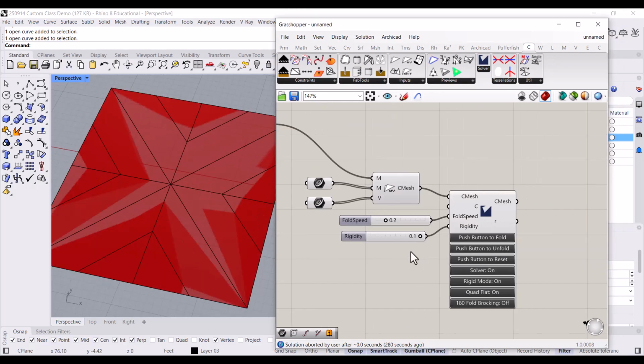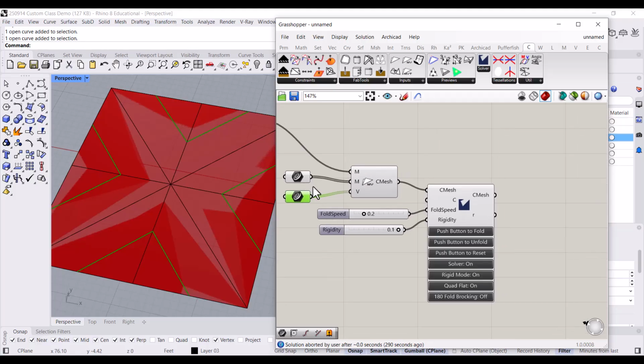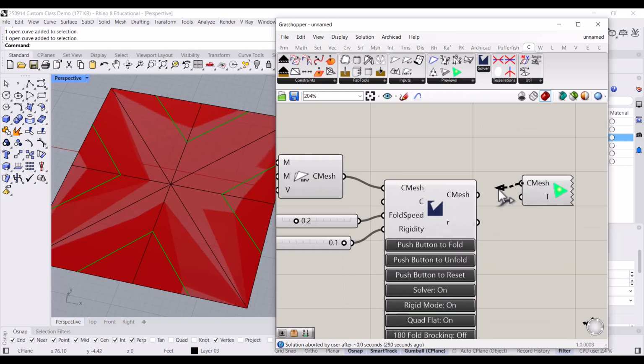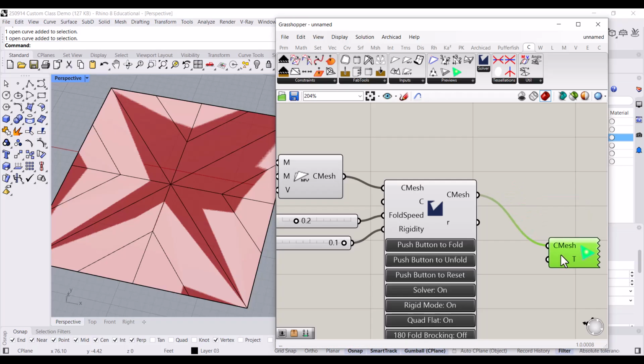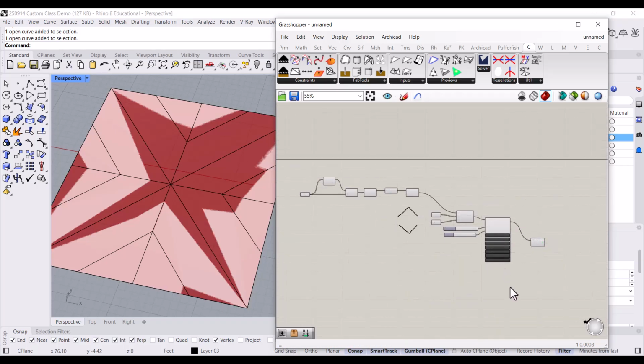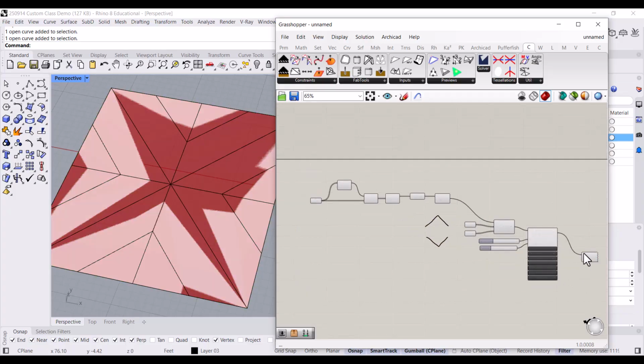All right, so now that we have our curves associated with these two components, I'm gonna preview it. So I'm gonna use the crane preview mesh, plug that in. So this will give you a preview of the folded mesh. And I'm going to hide all of this. So I'm going to select everything up until that point, up until the last one.